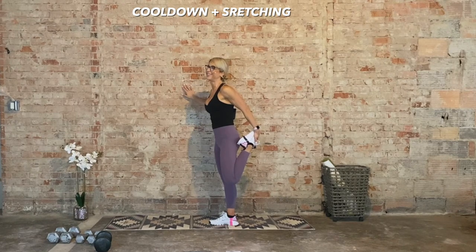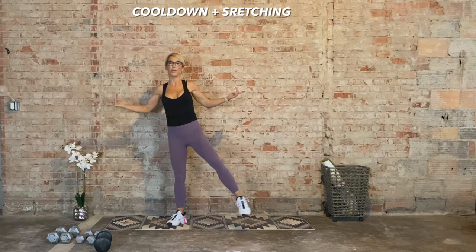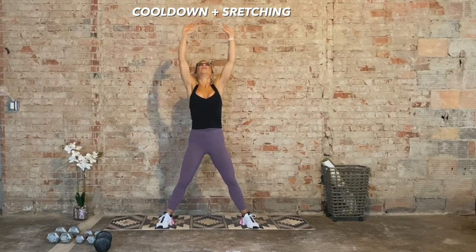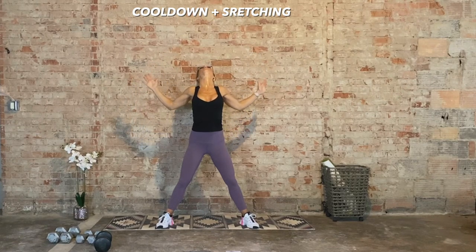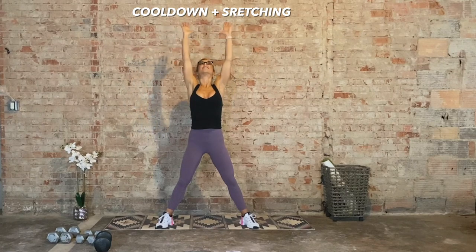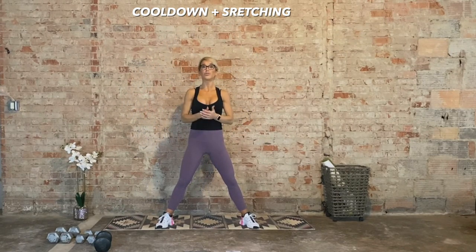Still love you. All right, final stretch of the day. It's just gonna be a nice round of breath together. Inhale up, exhale open, look up. Let's do that again. Inhale and exhale open. Nice work today. That was really challenging.